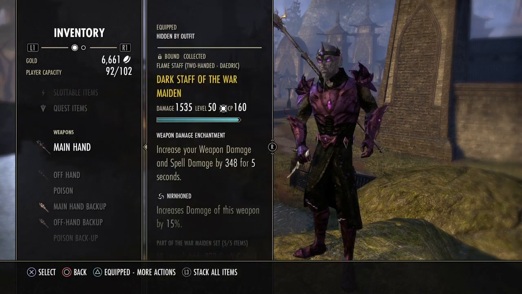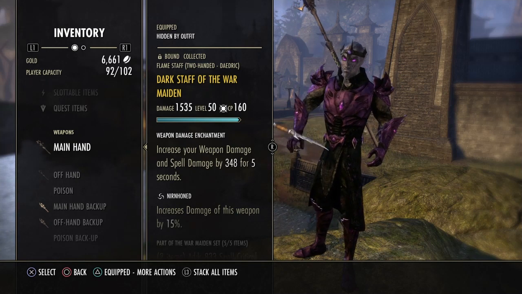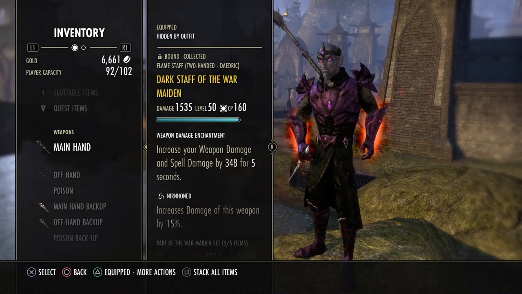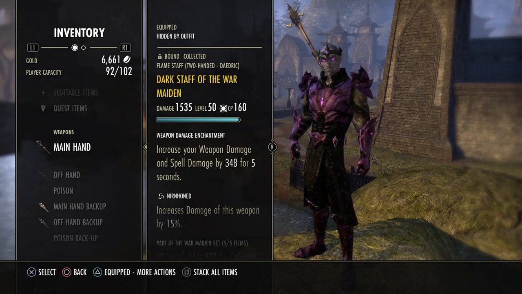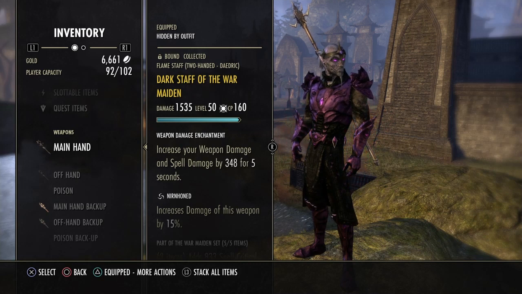So our first set is going to be War Maiden. I know I use this in some of my other builds too, but War Maiden is honestly one of the best Magicka sets for damage and DPS that you can get in the game, specifically only for certain races and classes. So pretty much like the Warden and the Nightblade and the MagPlars.